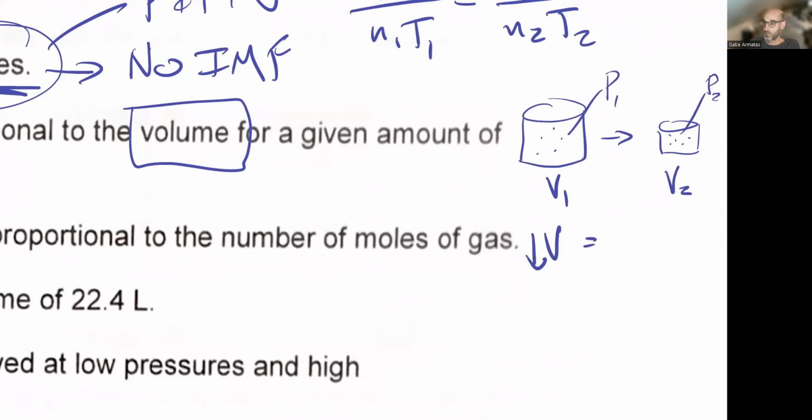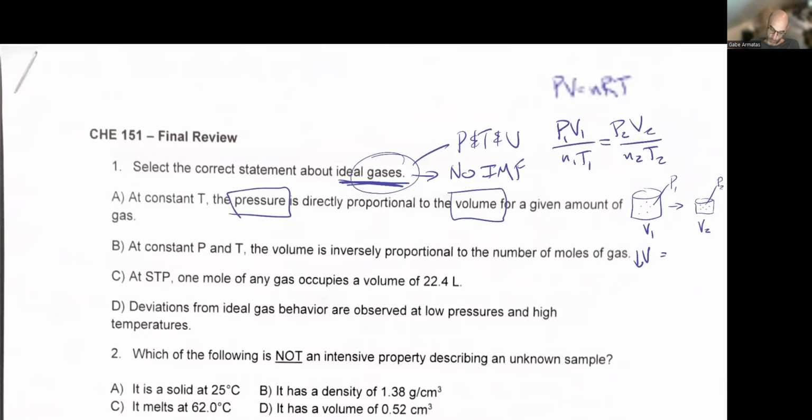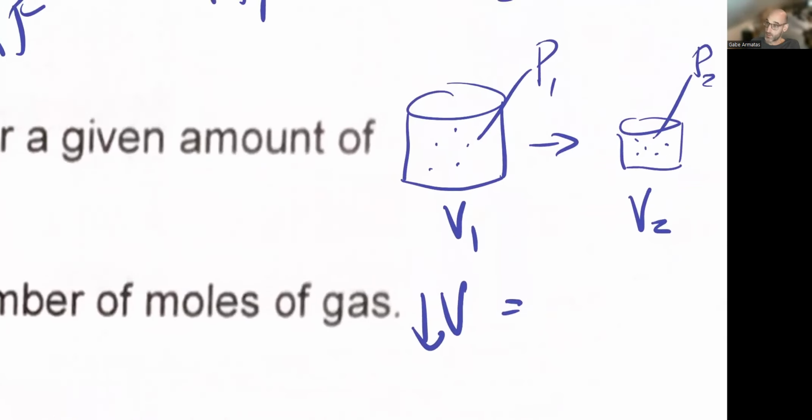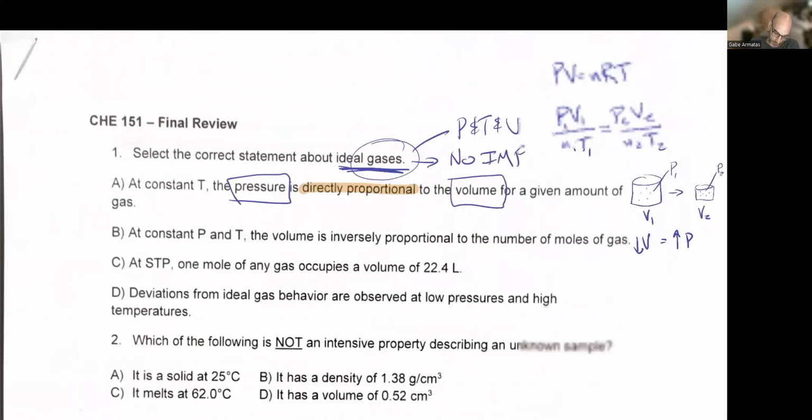As volume decreases, if it is directly proportional, which is what this is asking us about, that means they're going to go in the same direction. So imagine what happens if you take this and you compress it. What we expect to see is an increase in pressure. So they're actually inversely proportional. And you don't need to know the equations to do this. Just consider a balloon or something in the real world and decide what's going to happen. So a decrease in volume equals a decrease in pressure? Okay, A cannot happen. It's not true.